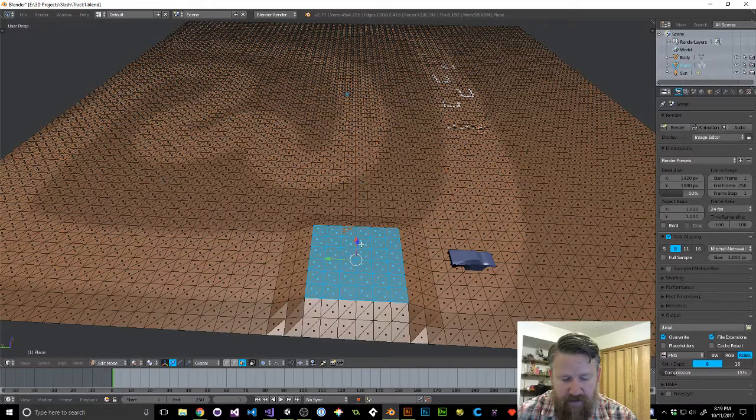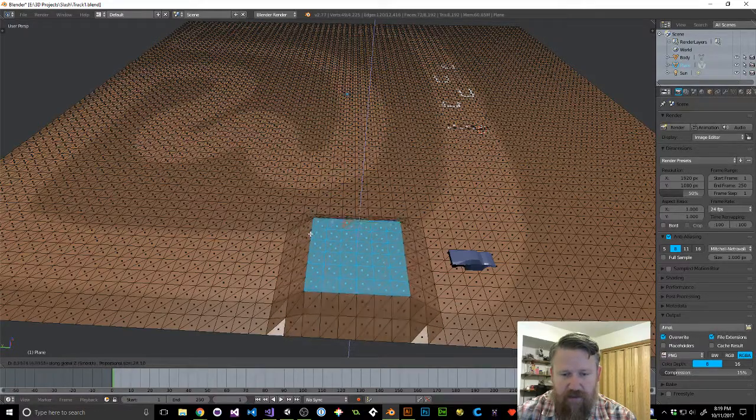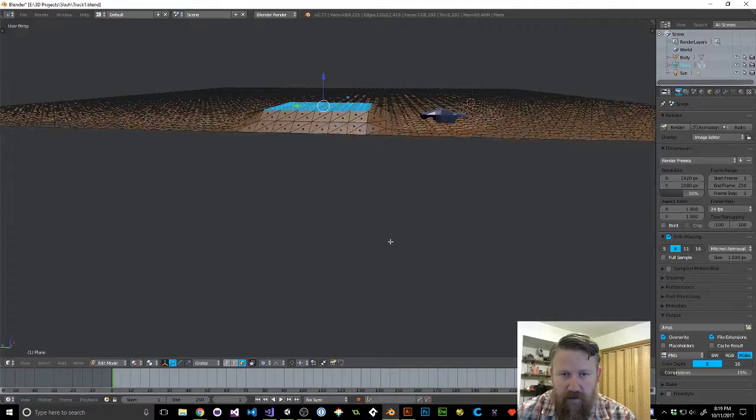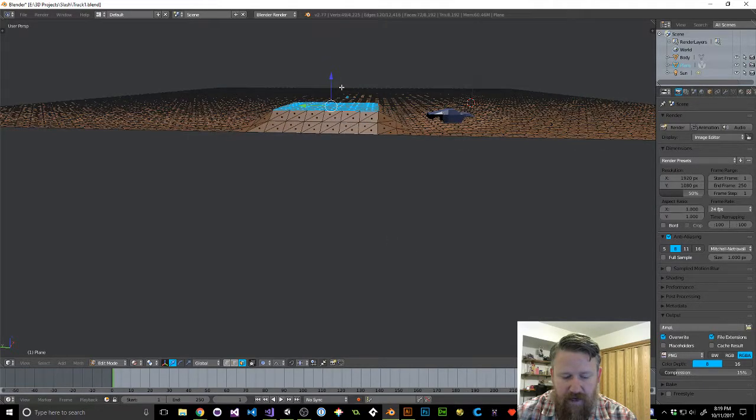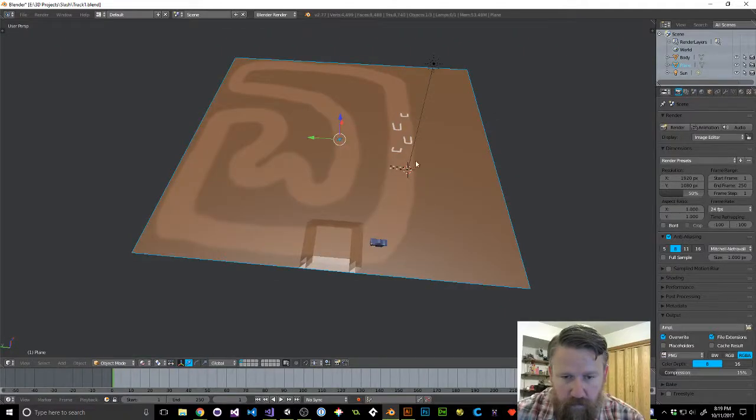Let me go back into this. Let's give this a little bit more height. A little bit. And we want to lock it on the Z-axis. We don't want to go back and forth. Like this would be way crazy, right? So we want to go like that. That's too high, I still think. So we're going to grab it and go on the Z. Something like that. Now, we're going to export it and take it into Unity, test out this one jump, and see how it feels. And then we're going to just keep testing jump after jump, like that.